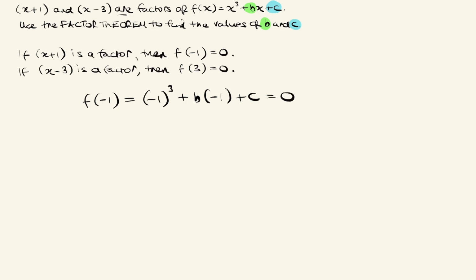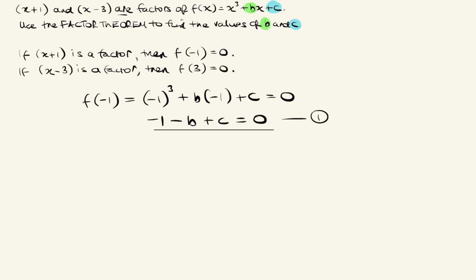So I can tidy that up. Minus 1 cubed is minus times a minus is positive. Positive times a minus is a minus, so it's negative. And 1 times 1 times 1 is 1. Minus 1. Plus times a minus here. Plus times a minus is a minus 1b. So minus 1 minus b plus c equals 0. And I have what I might call equation 1.